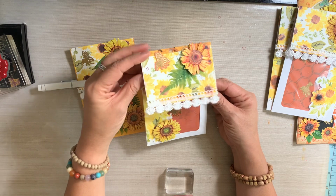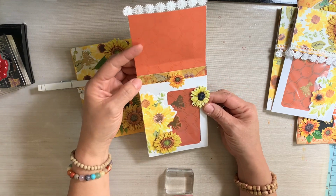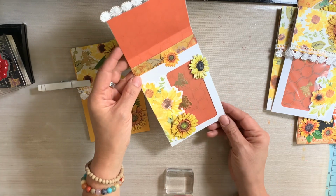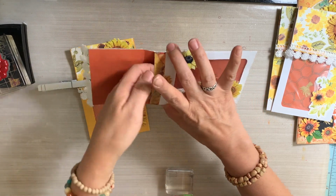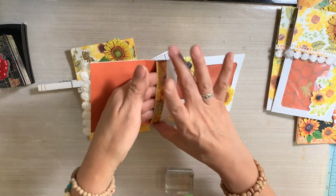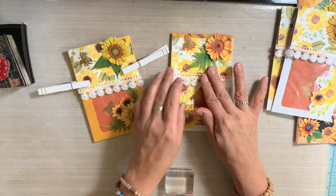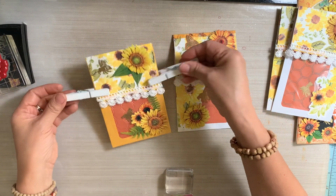Didn't they turn out super cute? Oh my gosh, you guys, I sure hope you loved how these turned out. I love these so much. And so I've got a few more that I will be working on off camera. And one of these will be included in the junk journals that I am working on.